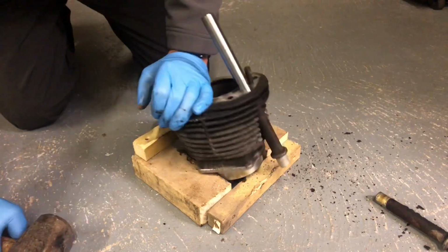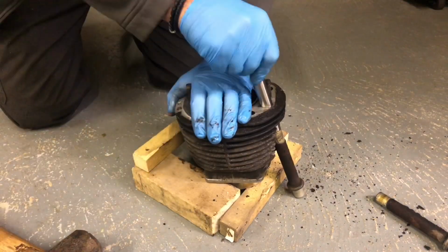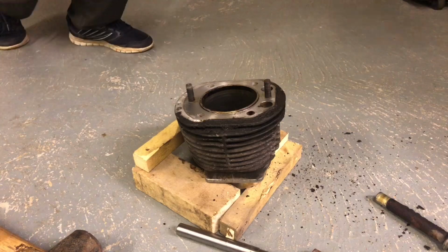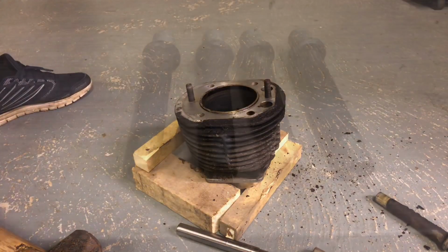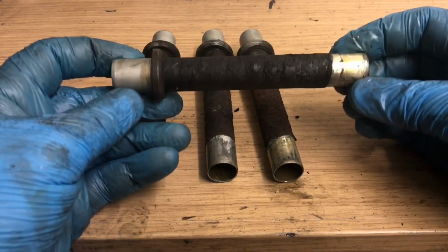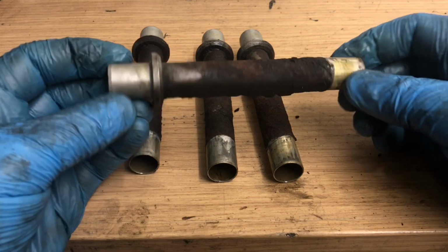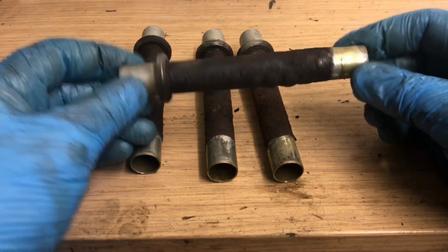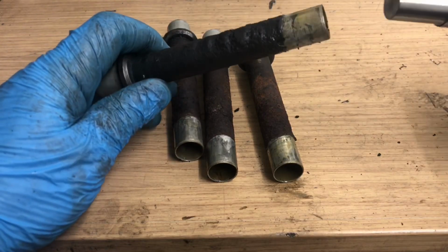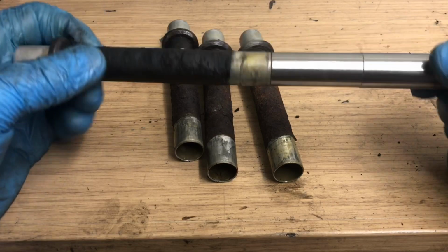You know what, you can't beat the right tool for the job, can you? Perfect. Right, these are the pushrod tubes that I took out of the engine. There. Yeah. Tell you what, look how good this tool is. Fits perfectly.